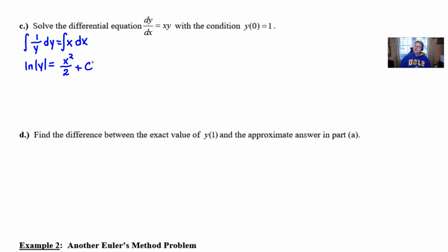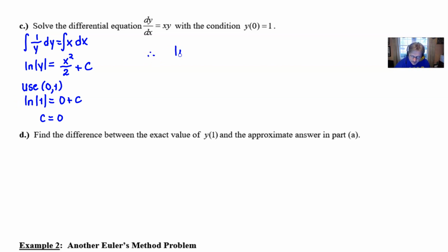At this stage, you can go ahead and use your ordered pair, (0, 1). I like to find the initial condition first before I solve for y. So we'll plug in 1 for y, and we'll plug in 0 for x. 0 squared over 2 is 0. And we find very soon that c is just 0. It seemed like a waste of time, but it was important. Natural log of 1 happened to be 0. We got lucky. C being 0 is going to be easy to work with.